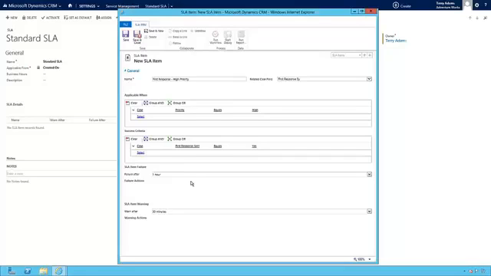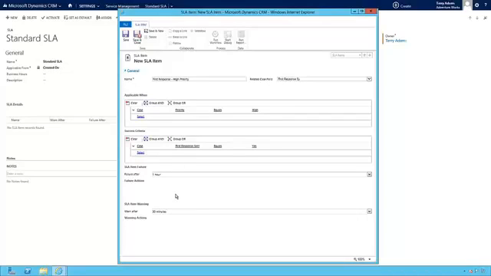Next thing I get to define are the SLA item failure actions and SLA item warning actions. First though, I need to define when I want to consider this a failure. If I leave this as 1 hour, that means the first response time for any high priority cases needs to be completed within 1 hour. So if it was 1 p.m. today that I created this case and it was high priority, it would automatically set the first response by to 1 hour from the current time.